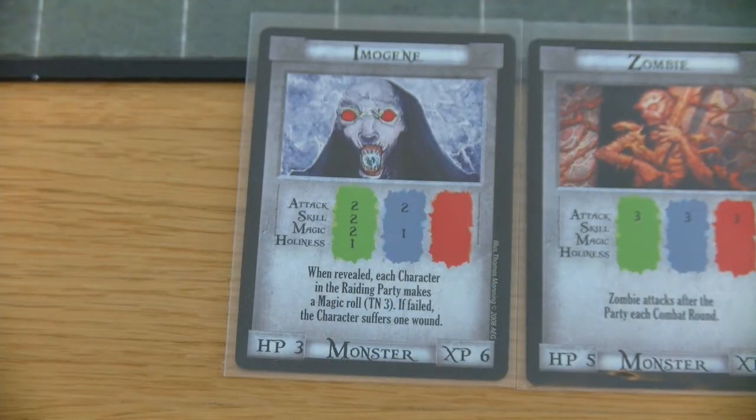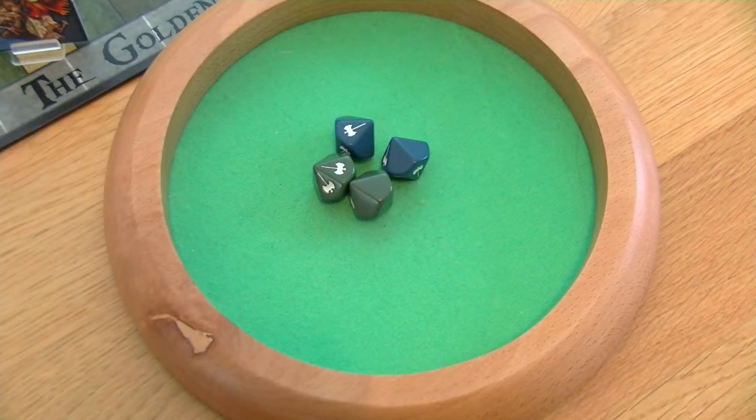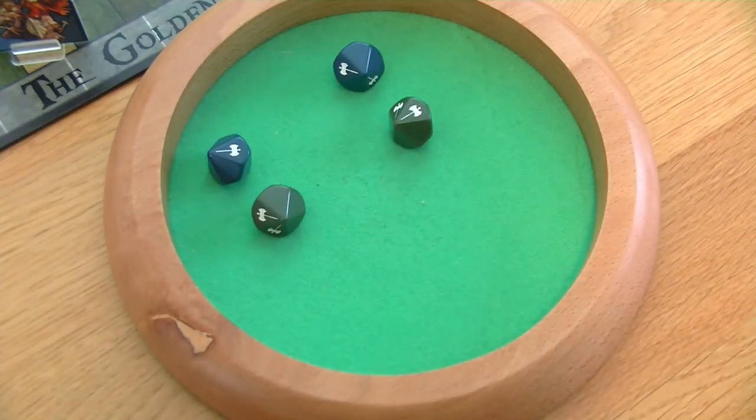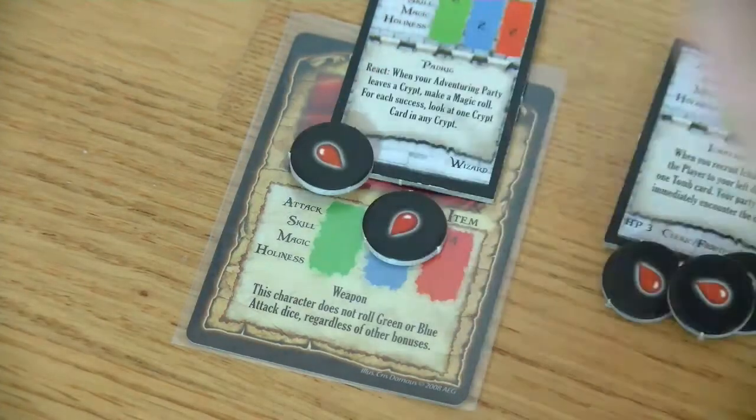The Crypt Master has to start with Imogen because the zombie goes last, so after every character has taken their action basically. So Imogen is now allowed to roll 2 green dice and 2 blue dice, and I think blue player will announce Patrick as the defender because he has still full 3 hit points. Okay, this is the dice pool. Everything lower than 3 successes is okay for now. That's 2 successes, so again we are lucky. But still, Patrick takes 2 wounds.